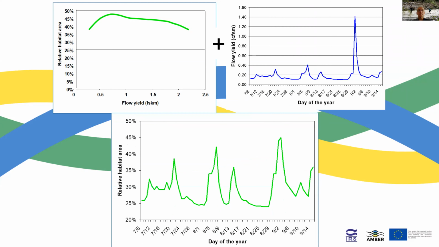They tell us for any given day in the past, let's say 30 years, or in future records, how much habitat would be in the river based on the amount of flow in the river and based on the morphological characteristics. One very important thing about MesoHABSIM is that the habitat is built not only by the flows, but also by all the morphological characteristics.